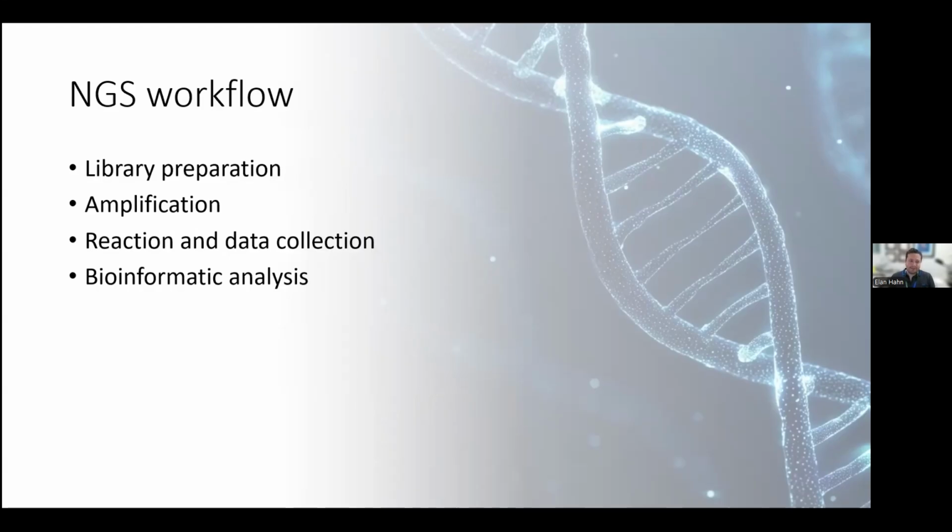So the general NGS workflow is library preparation. We're preparing our template that we're going to sequence. Amplification. We're amplifying our targets. Reaction and data collection. So doing the reaction, actually carrying it out and collecting the data from the sequencing in real time. And then since we're creating so much data, bioinformatic analysis to make sense of it. And we're going to get to that in our next session. The unique combination of specific protocols and chemistries is what distinguishes one platform from another.